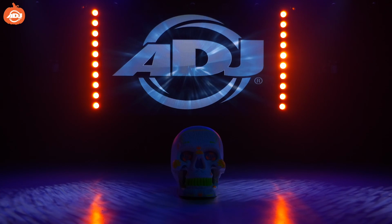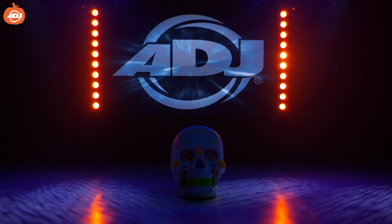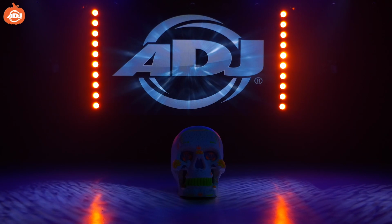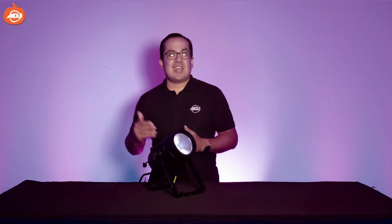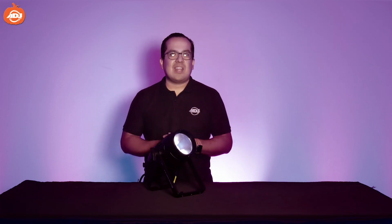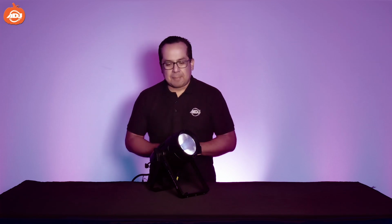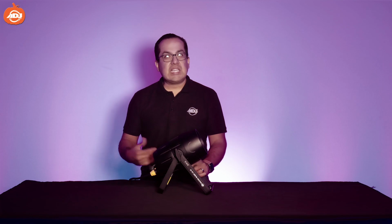But this guy here at 365, I would say for its cost, it is probably one of the best LED UV solutions with that 365 nanometer reading. And with that, anything that's UV reactant is gonna pop on this. You can get UV reactant paint, there's costumes. I mean, you can really get creative. And just by plugging one of these in, it's almost silent when you plug it in, and you're just gonna see everything pop.